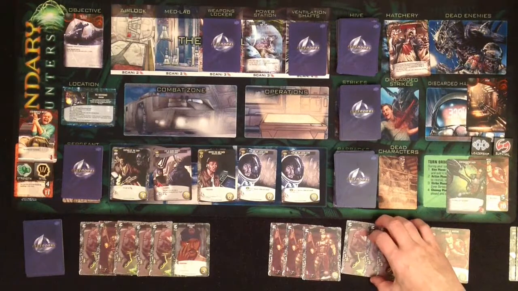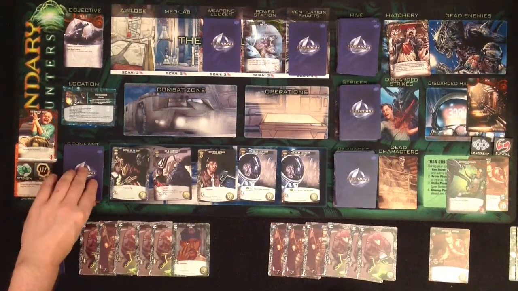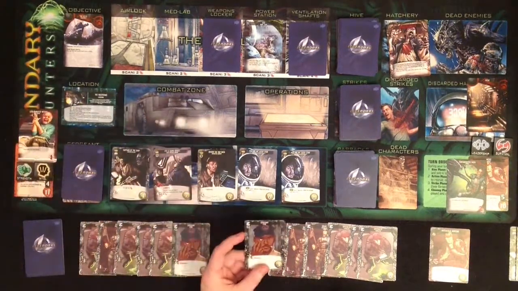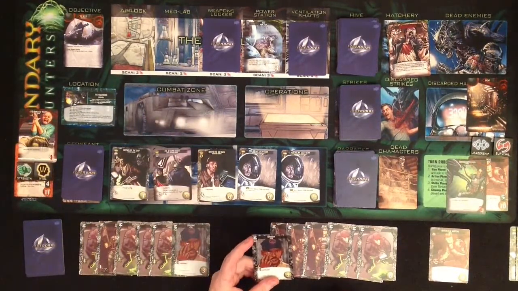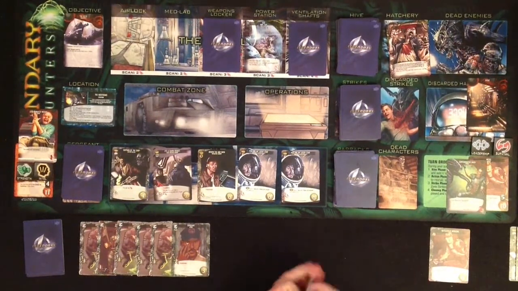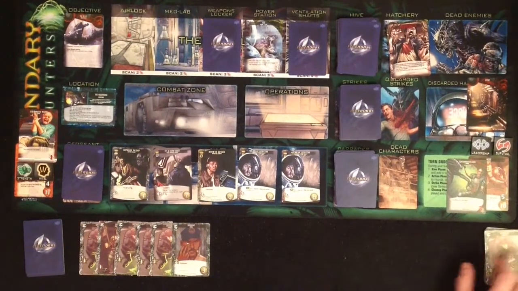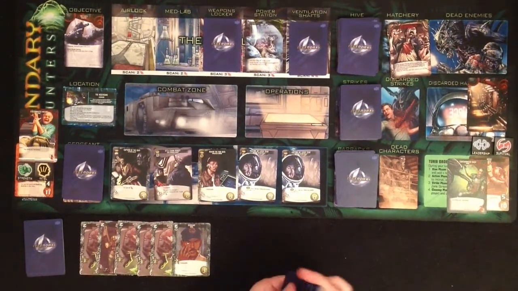So, for 3 recruit points, there's nothing to buy except for a sergeant, and that's a tech sergeant. Okay. That's this.